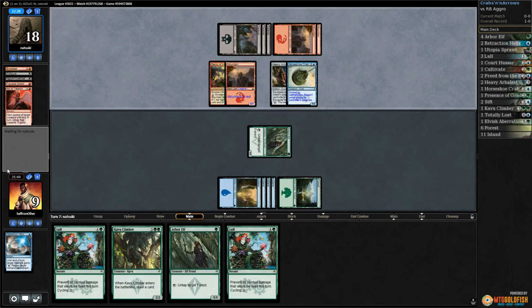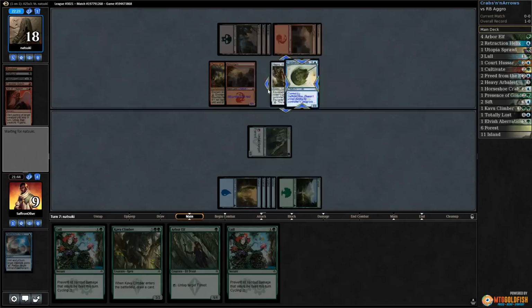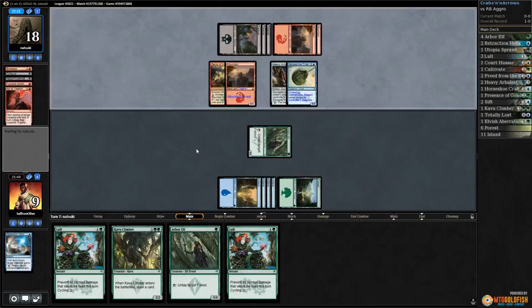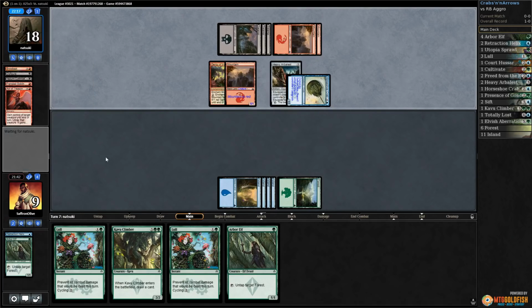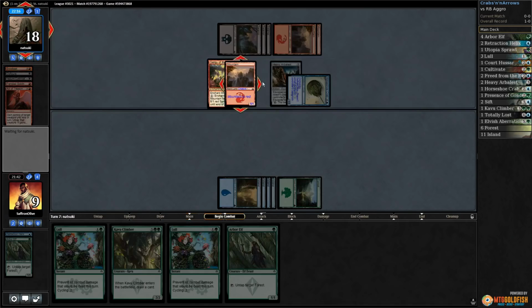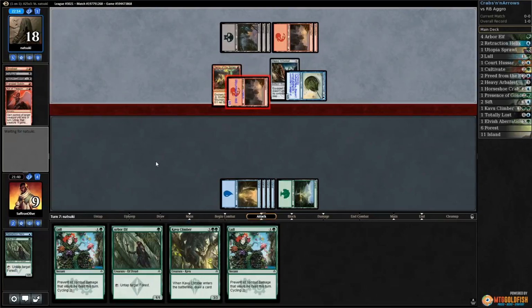I guess, actually, if they have another Act of Treason on our Horseshoe Crab, that would also kill us from here. Maybe our opponent's thinking if they want to... Okay, they decide to kill Arbor Elf. That's actually good. That means another Act of Treason isn't lethal. So that's something, at least. Opponent hits us down to 6.